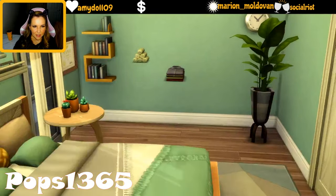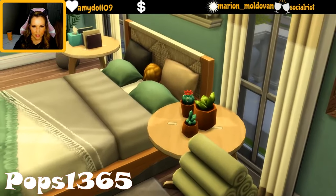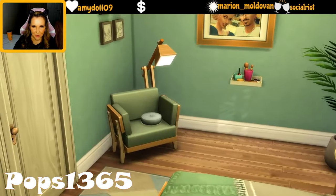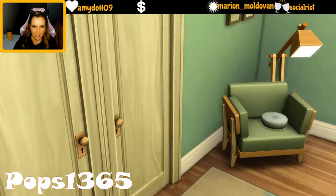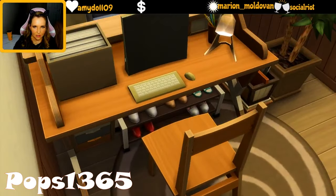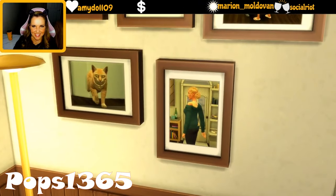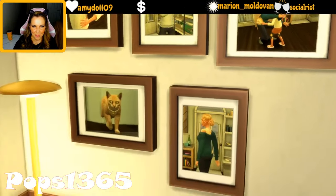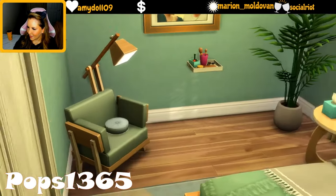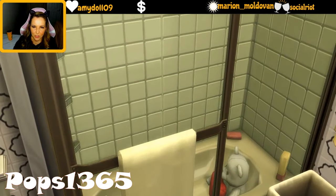Oh, we're missing something, even though I totally placed it down as debug, so hopefully it wasn't anything bad. And then we're missing something over here too, which probably was the vanity. Oh man. Okay, we got the shoe rack underneath the table. Very, very nice. More cute photos. They are called Juliet's or princess balconies. Ooh, that's cute. Okay, yeah, I can see why it's called the Juliet's now.